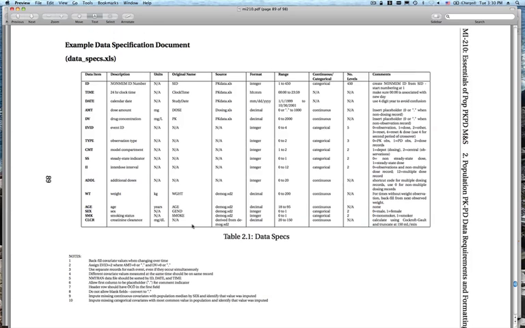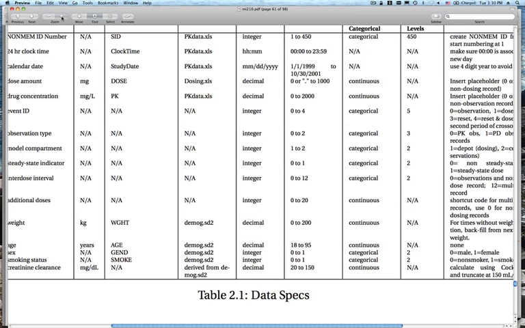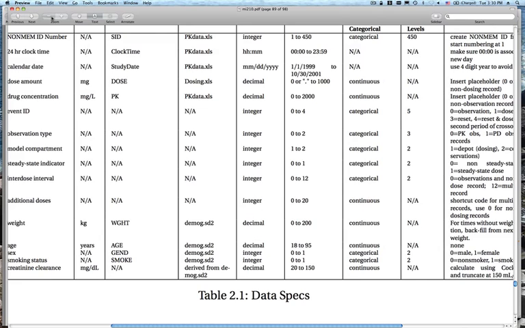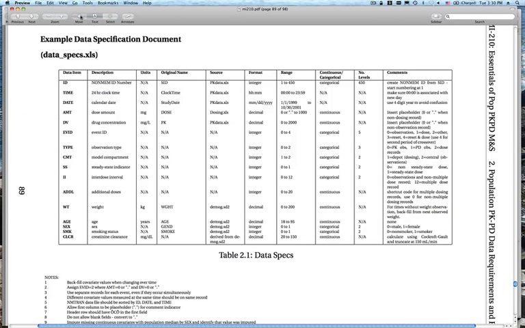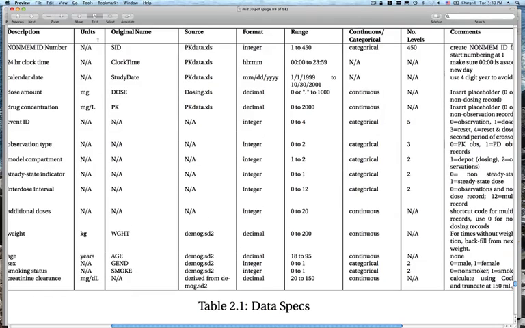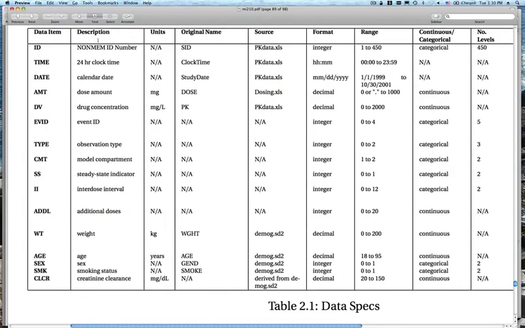So I'm going to blow this up a little bit here. This file I've also included on the shared site, on the collaboration site, in an Excel format. I'll just scroll over as we get to this. And you're welcome to use this for your own work. But what I've done here is I've sort of mapped what I want to end up with on the left-hand side here. These are the data items in my NMTran data set. Next to that, I've got a description for each one in English, and then units.